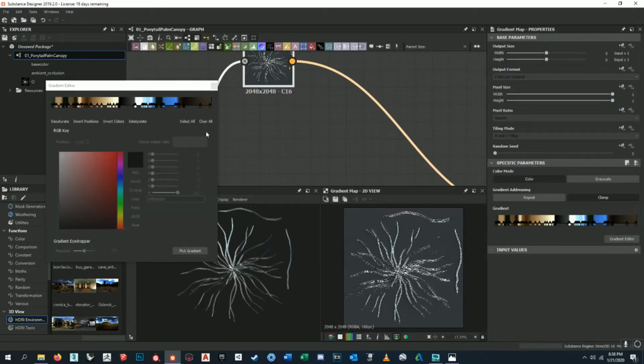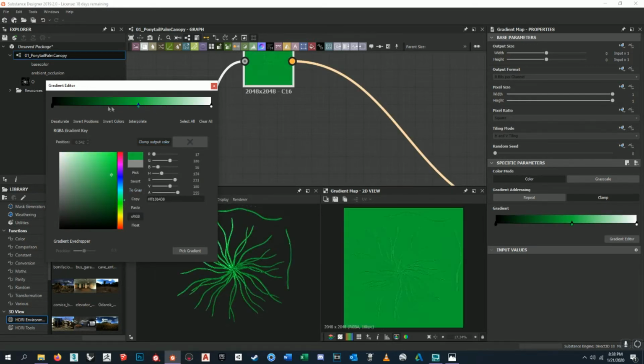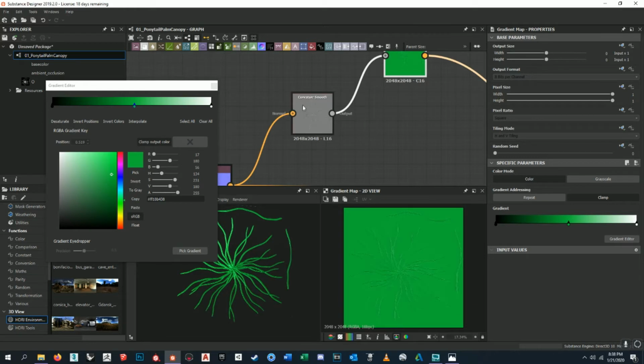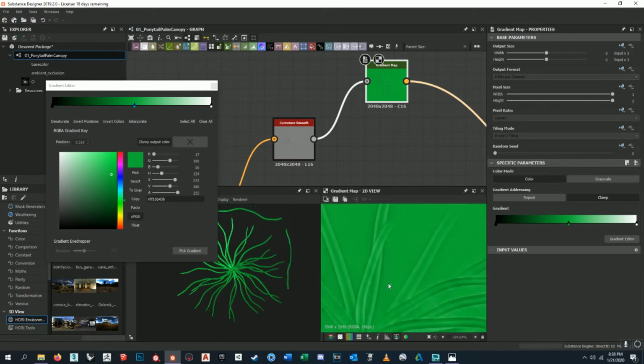Let's go back to our gradient editor and clear this again. Let's click up here to establish a gradient, and then throw a green on it. Based off of our curvature smooth map, this gradient map node is assigning certain values of color based upon this map.